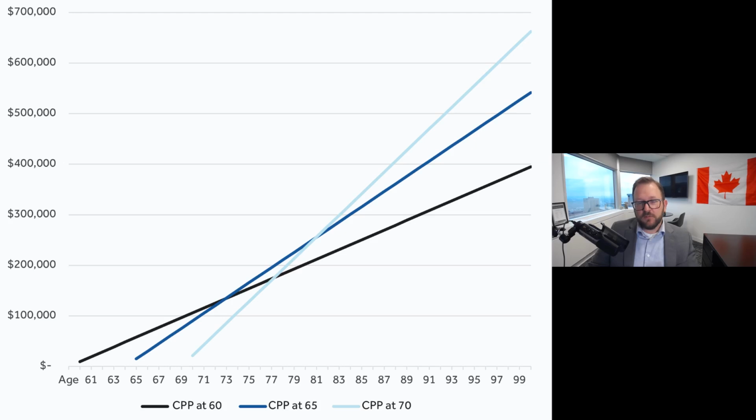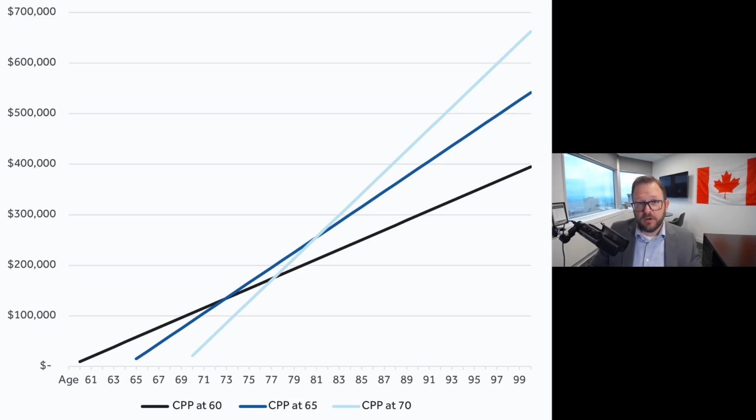And there are, of course, a number of considerations that I go over in this blog post. The one I'm going to focus on is how does longevity affect that? And really, how long do you have to live if you're starting Canada Pension Plan at a certain age to get the most out of it? And that's something we can't all predict, but it is worth knowing that the age you have to get to in order to get a better payout when you're starting it at 65 or 70 versus age 60 isn't actually that high. And let me show you.